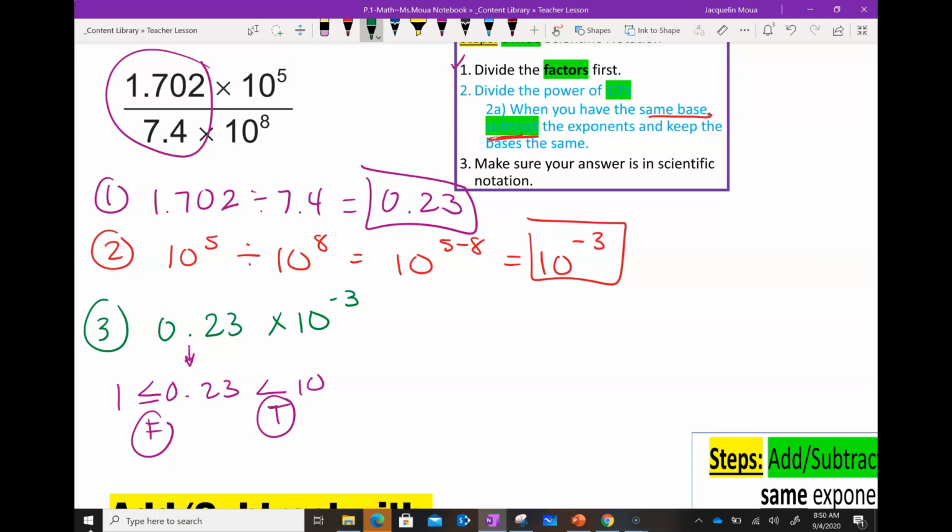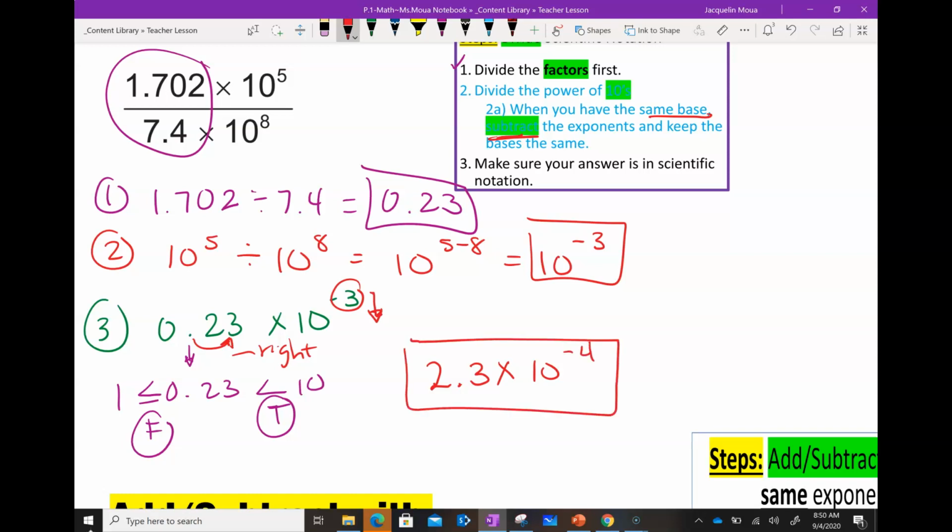So we're going to move our decimal. If we move our decimal, we're going to move it to the right one time, which makes our new answer 2.3. We could erase the 0 times 10. Now something goes up. What happens to my power? Since I'm making this number bigger, we're going to the right. This one's going to go down 1. We have to make that smaller. And to make it smaller than -3, it will be -4. And this is our answer here.